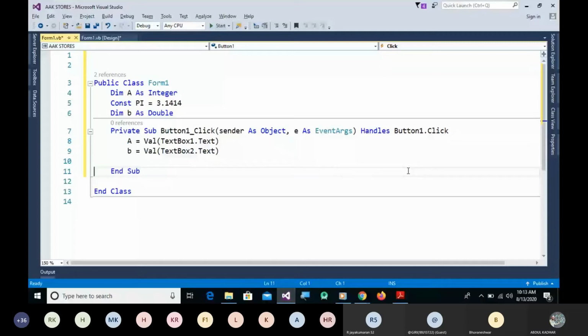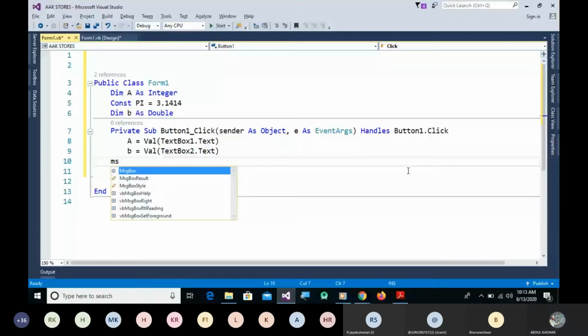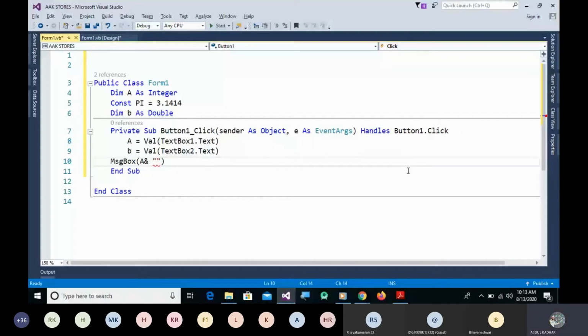If you want a continuous message, in Java we give the plus symbol, right?